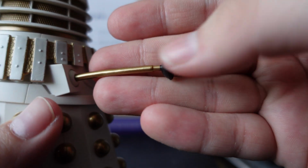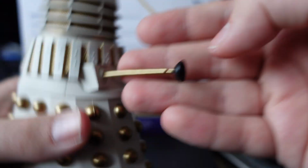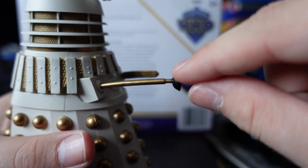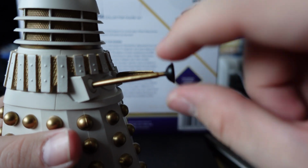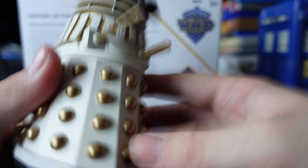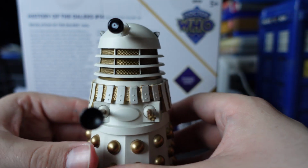However, the plunger is just painted completely gold, which is less accurate than the previous releases, unfortunately. So yeah, the end bit should technically still be silver, really. The inside pole is still silver, so that's unfortunate.